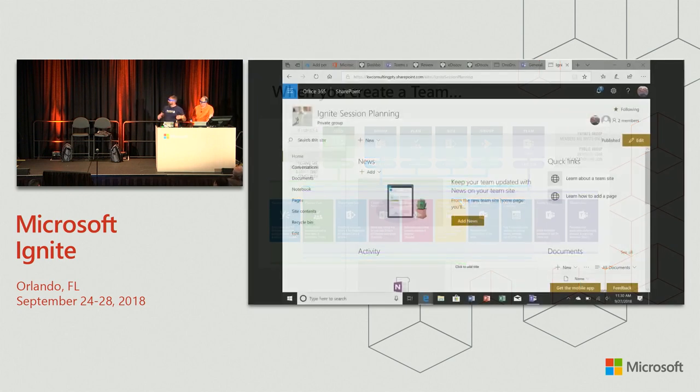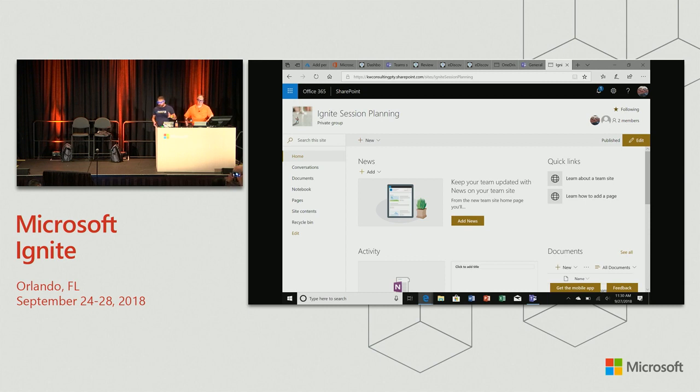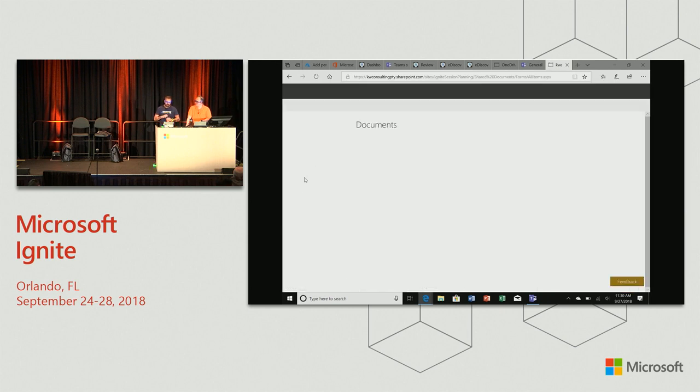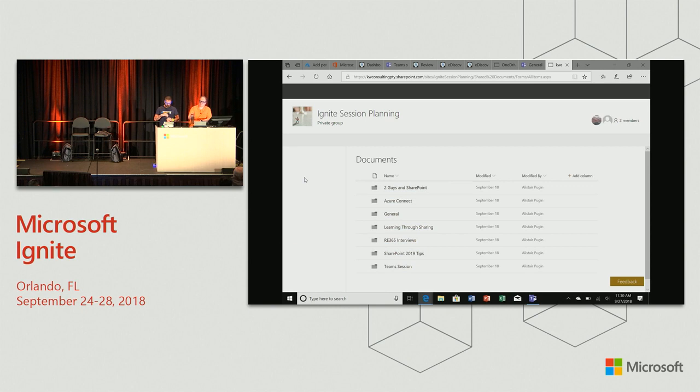All right. Ta-da. So this is a traditional SharePoint site or modern site that gets created on the back end when you create a team. Everyone familiar with this? Okay. And that's fairly pretty. You can see there's two members, and I've got the document library. And as you can see there, I'll show you what the team looks like.